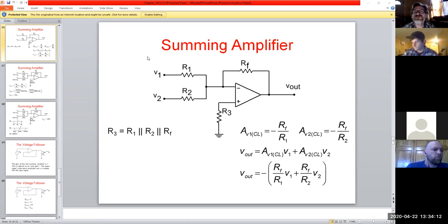So we go and plug through. We got a summing one, right? And we're tying into the inverting input, so we're dealing with our gain formula where we have to have RF over RI. So if we do that, we say, okay, in this case, if everyone could see that well.